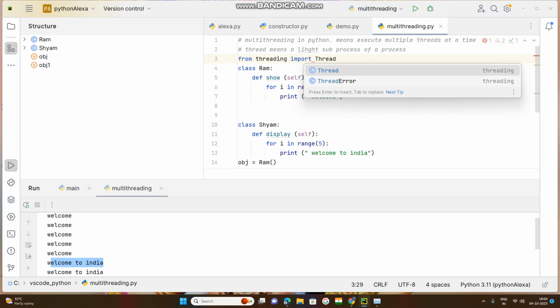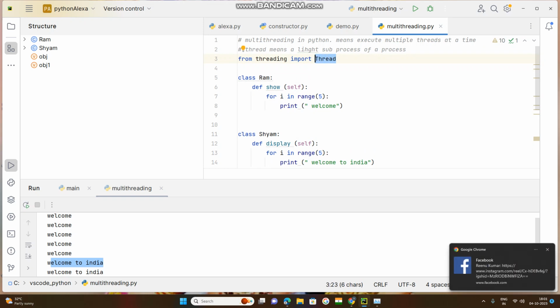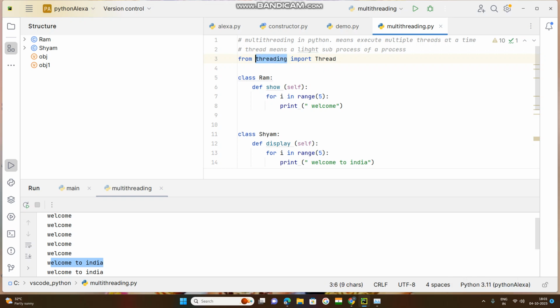This is the code I have written. Thread is a class, a file stored in the threading module. In Java, a module means a package, and a package means a folder like a directory. So this Thread class is imported from this module.